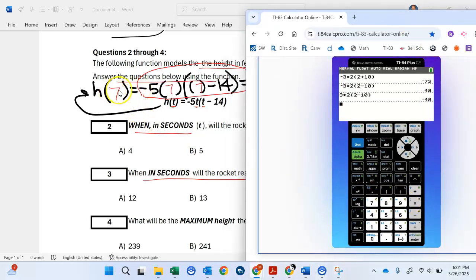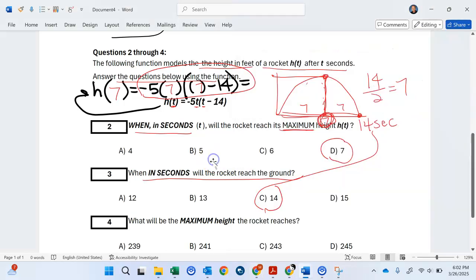So I'm not going to use this, only the part after the equals. So I go -5, parentheses 7, okay, for that. And then I'm going to do parenthesis again, and then small parenthesis again. You don't have to do it, but just so you know. So 7, and then parenthesis, minus 14, parentheses. So double check your work, make sure you enter it in the same way, and then enter. And according to this, it is 245, which is D right there, okay?